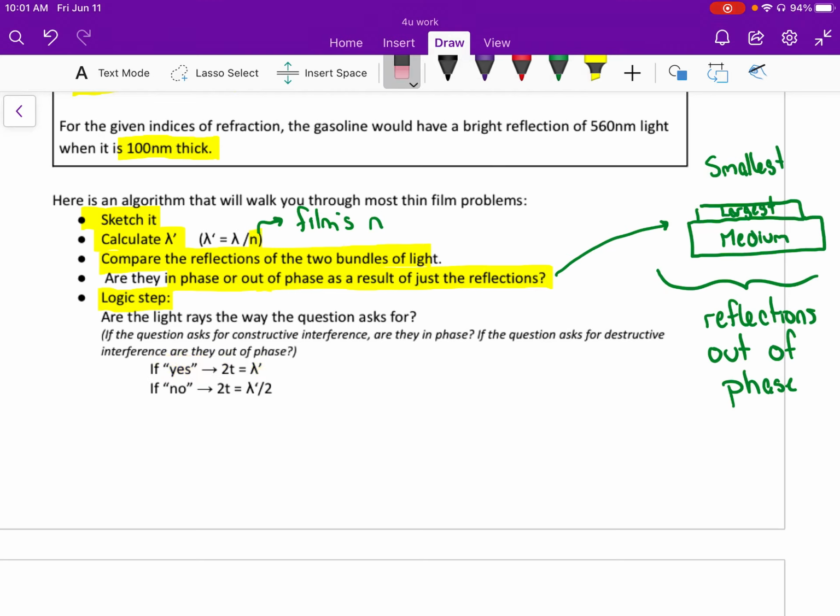So there's kind of 4 different scenarios. Maybe the light waves are out of phase. Then look at the question. Does the question want you to keep them out of phase, or does the question want you to put them back in phase? Or maybe we'll do one like this. There'll be one in the examples where the ends are in order, so because of reflecting, they're in phase. If the question says bright, so they're in phase after reflecting, and the question asks for bright, then the answer is yes, and the extra distance would be a full wavelength. Or maybe the ends are in order, so they're in phase after reflecting, but the question wants us to cancel out a light, then the answer to our logic question is no, and the extra distance is half a lambda.